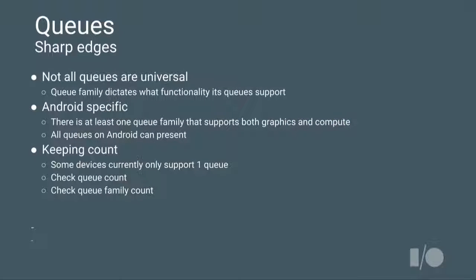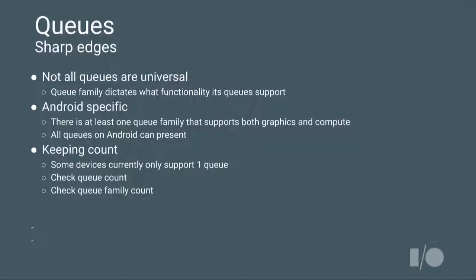And some sharp edges in queues. So not all queues are universal. The queue family dictates what functionality each queue supports. An Android-specific note on queues is that on Android, there's at least one queue that supports both graphics and compute. And you can present from any queue on Android. On the desktop, you kind of have to go looking around to see which queue supports presentation or not.